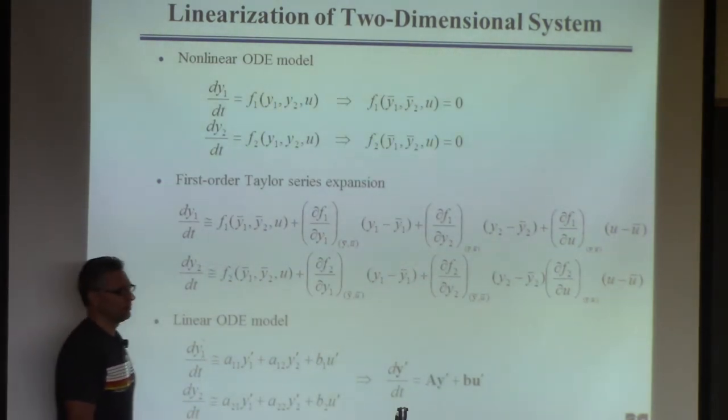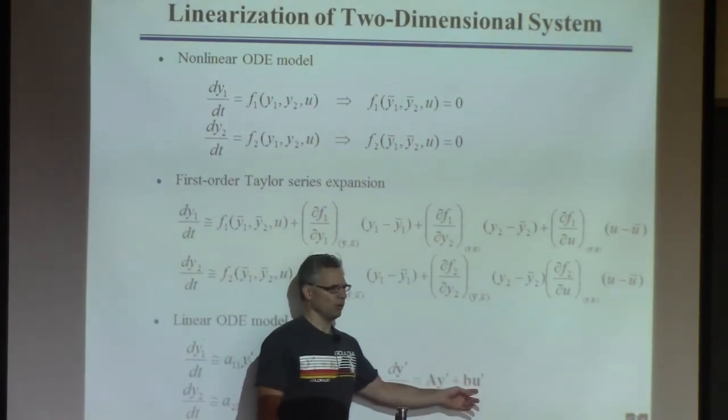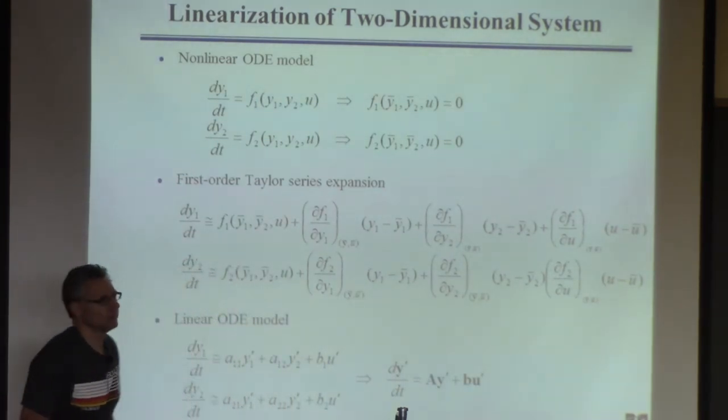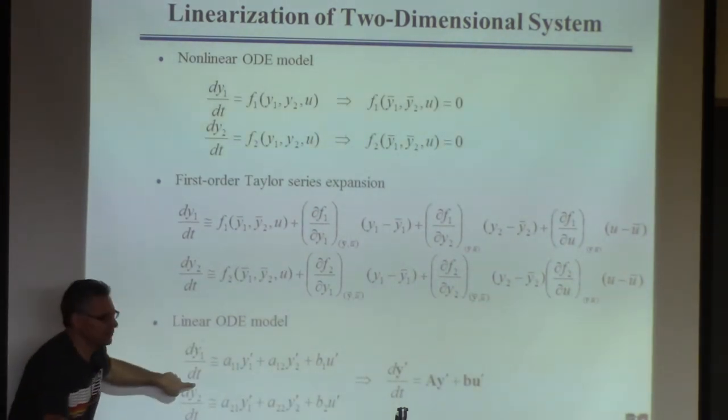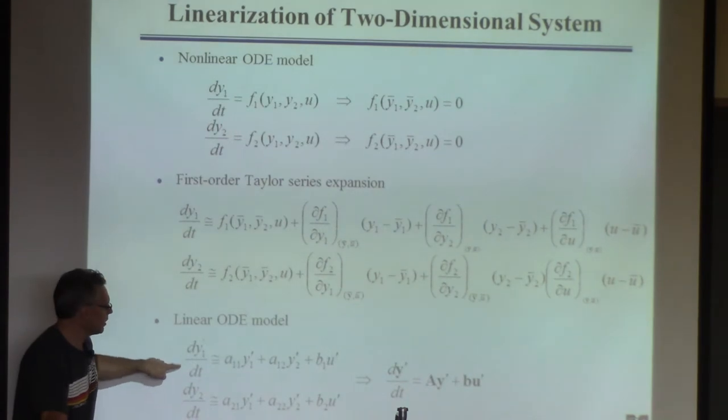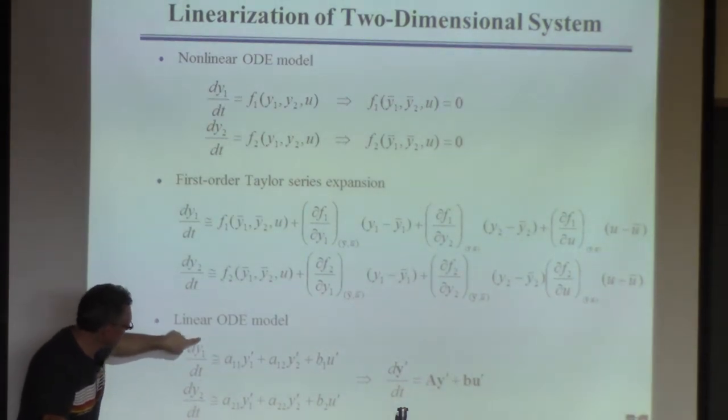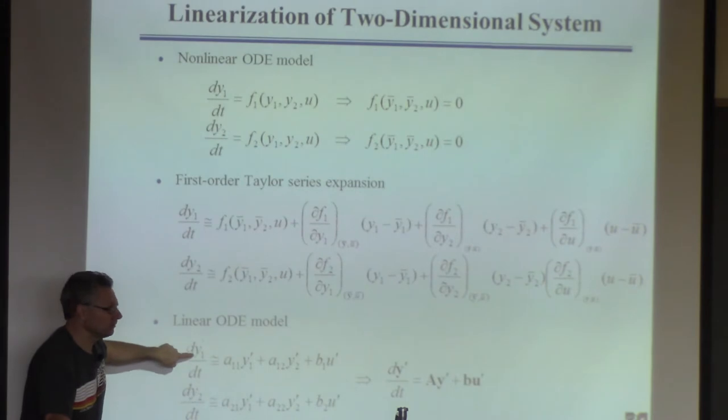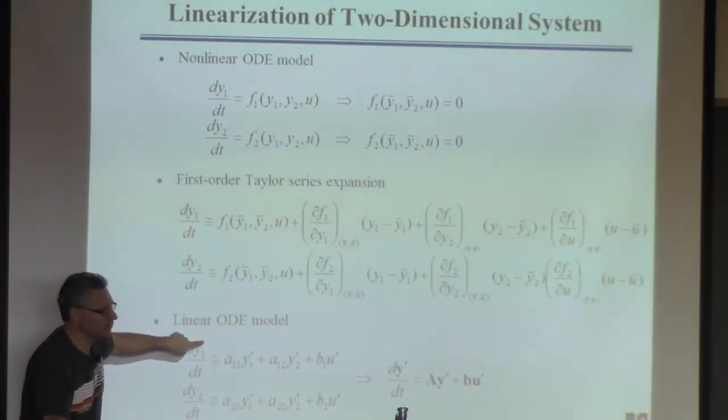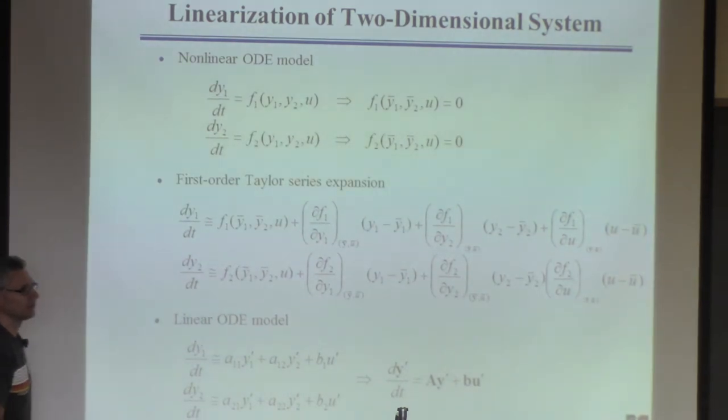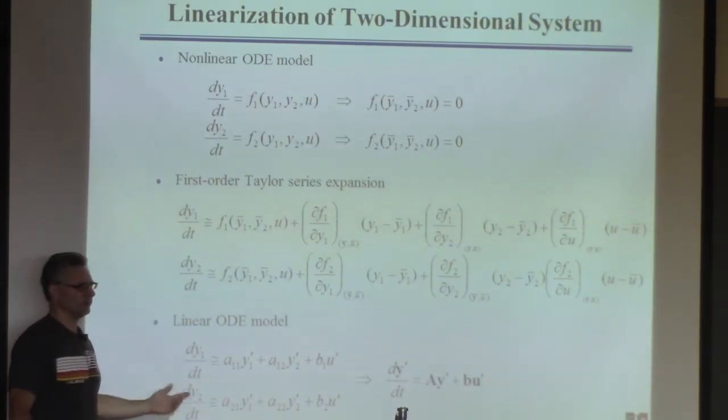And not that probably many people notice this, but it shouldn't be prime. I mean, it shouldn't be bold, because bold are used for vectors and u is not a vector. So, that's typo number 12. Is that D1 or DY1 prime? Yeah, you can't see it, but there are actually, it's just a, I should use a better equation editor than the default one in PowerPoint, but there actually is a prime there. I'm pointing to it for you. So, the problem is that when you have subscripts and superscripts, the superscript can be quite small and weird. But it should be Y1 prime, Y2 prime. It actually is, but it's not very good.